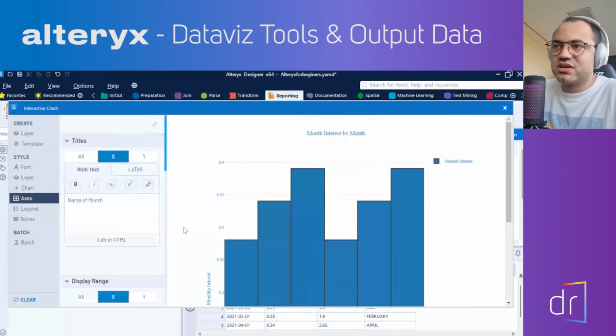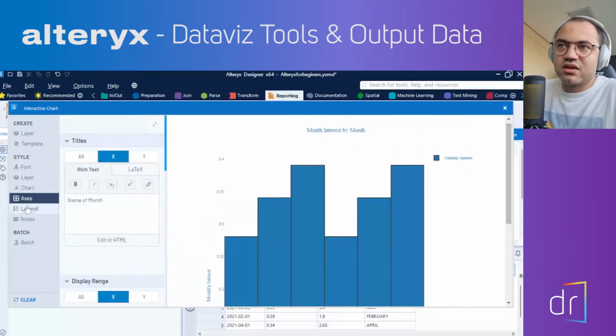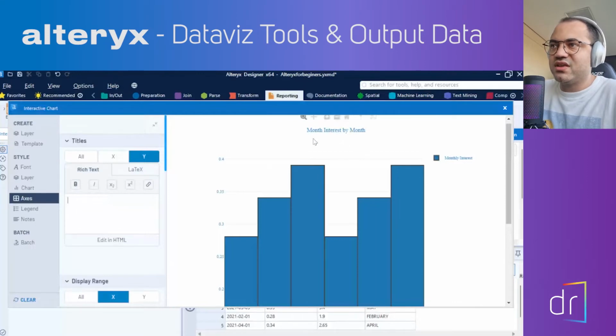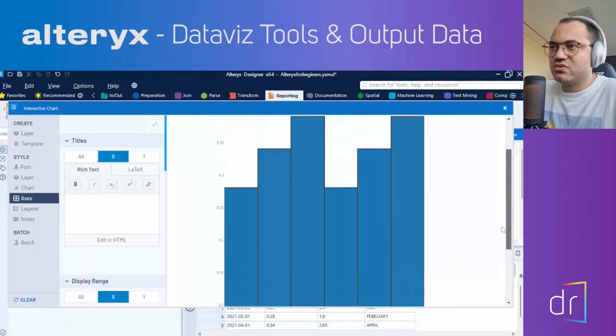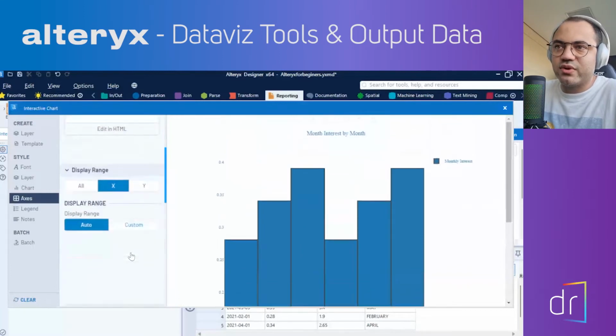Okay, monthly interest by month, and then I can see the title over here in our project. Also, we can select the configuration of the axis. For example, here I have the title of this axis, the UI axis. If I come here to the configuration and select the UI axis, I can just erase the title and not show it over here, because I already have the name of the analysis in the title of the graphic, okay? Also, I can go to the X axis and clear the title. In this case, I don't have one, so I don't need to put anything, right?